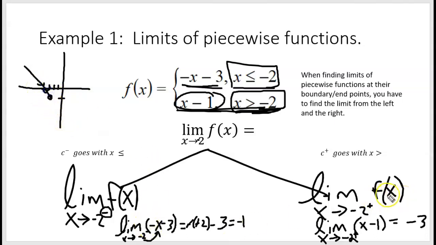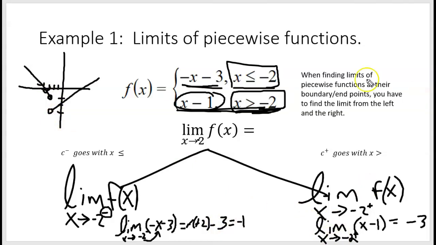But when I'm approaching negative 2 for the function f of x on the right, I get a limit of negative 3. So this one actually ends up being way down here. And so my original picture was actually more correct. So does the limit exist at negative 3? Negative 2? Oh, I was doing negative 3, but it's negative 2. Doesn't matter though. No, it doesn't, because the limit from the left and right are not the same.